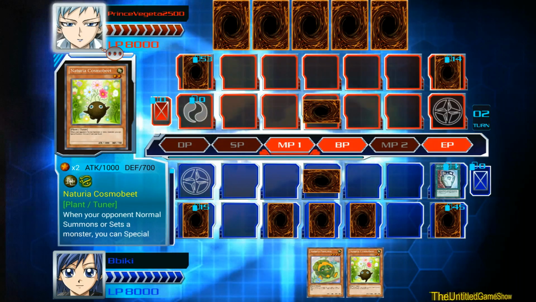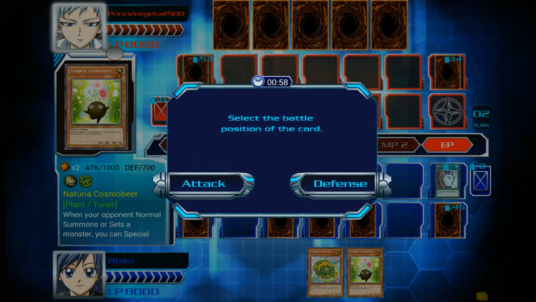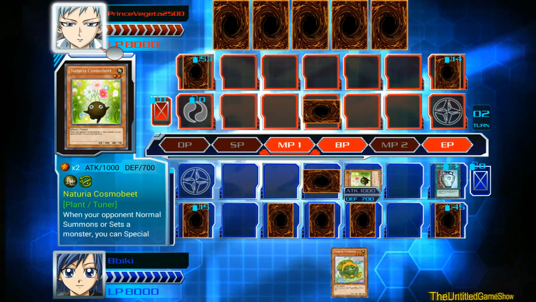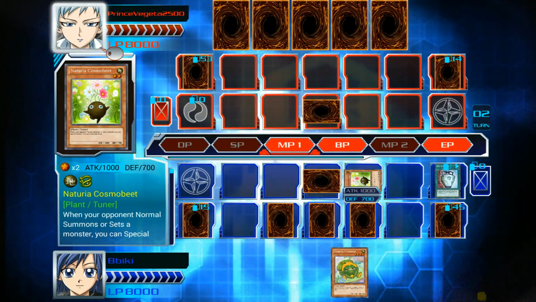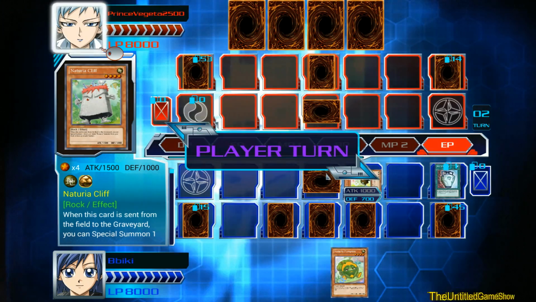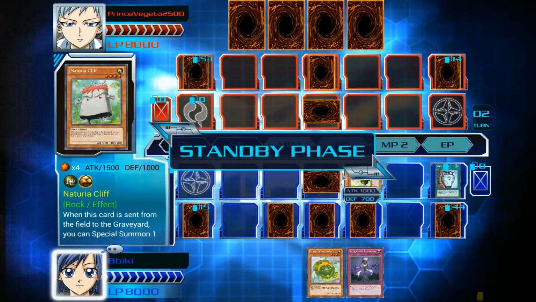So I'm going to be able to activate my card's effect right here, which is my Naturia Cosmo Beat. It allows me to special summon this card in attack or defense when my opponent summons or sets a monster. As my opponent just set one card face down, it allows me to summon this card from my hand, giving me a second free monster on the field. And as it's a tuner, on my next turn, I'm going to be able to synchro summon a level 6 monster. And I have a lot of other special cards in this deck, like Black Rose. A lot of good stuff here, guys.